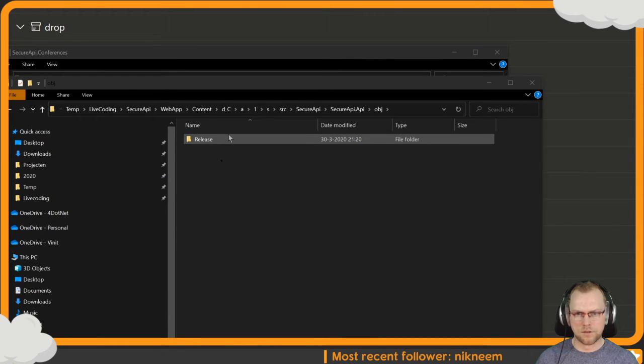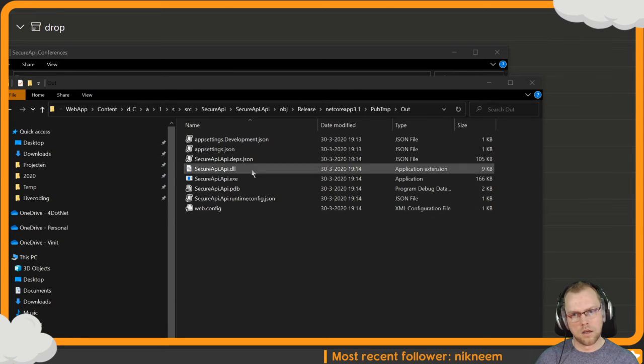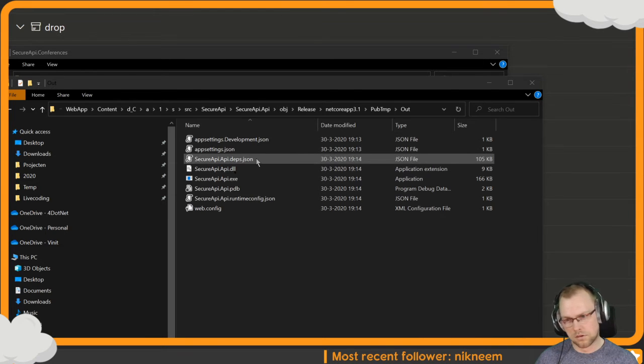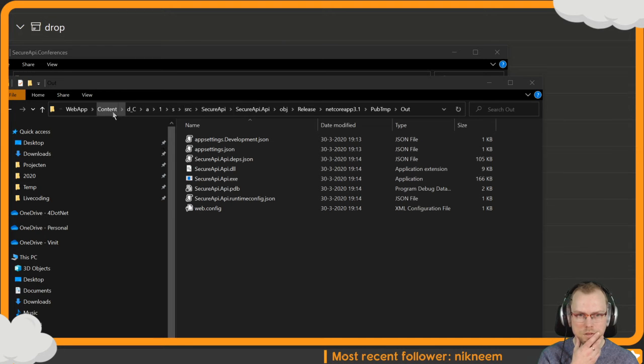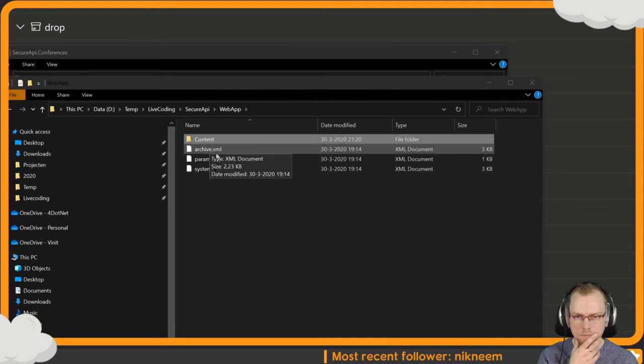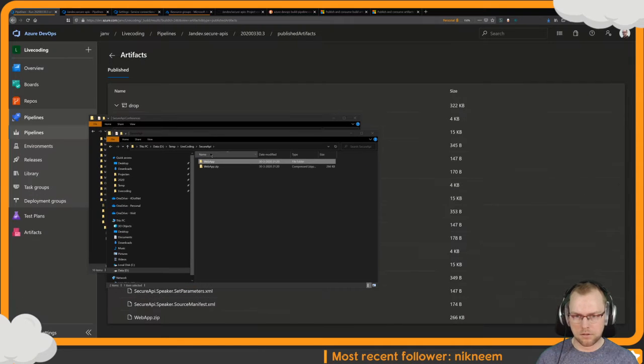Oh, the object file. I would have expected the bin folder. This is also application, of course. Okay, this is not what I expected, but the content is, just the folder structure isn't.